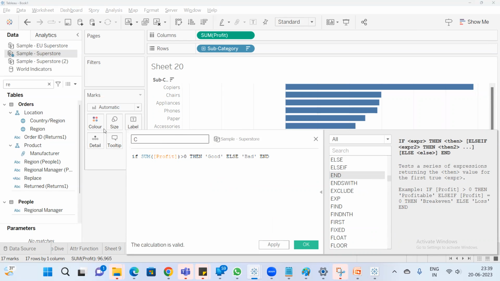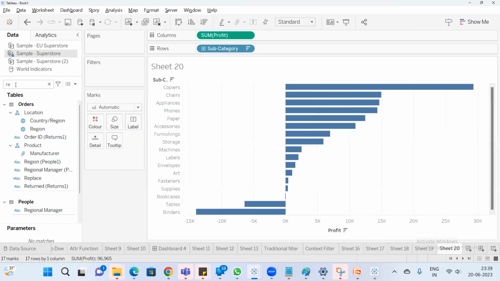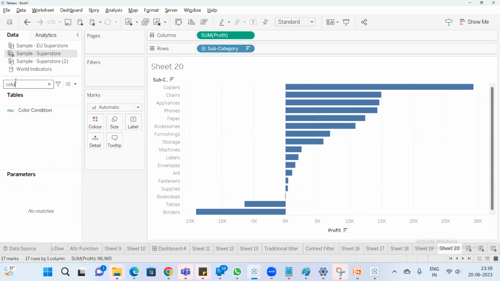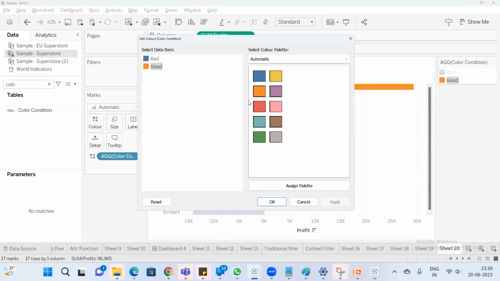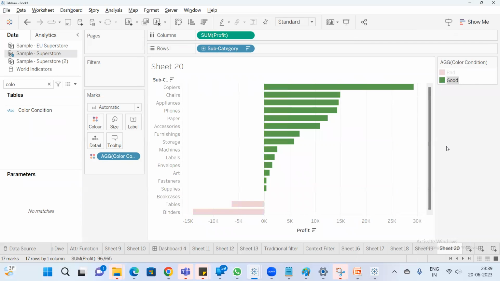So this is a color condition. Say okay. Use this color condition in color mark star. Okay, so good you can see in a different color and bad you can see in a different color. So this is how you can represent.